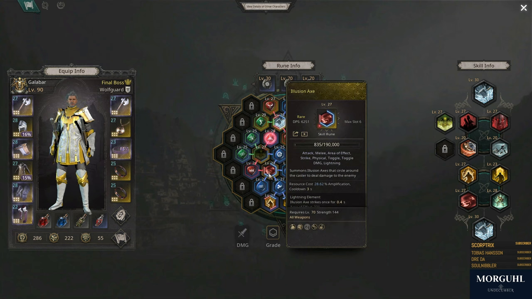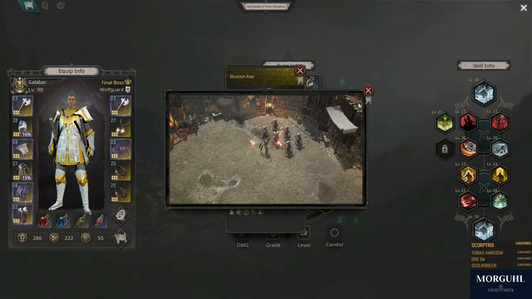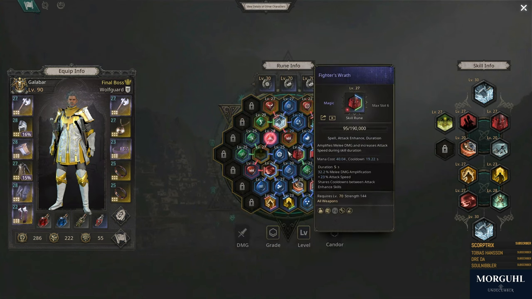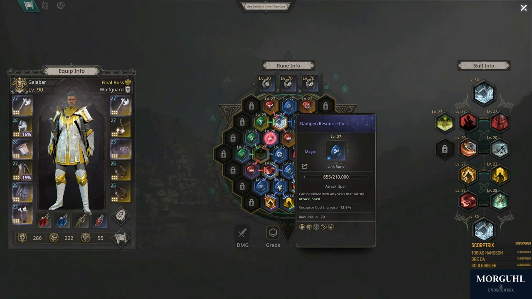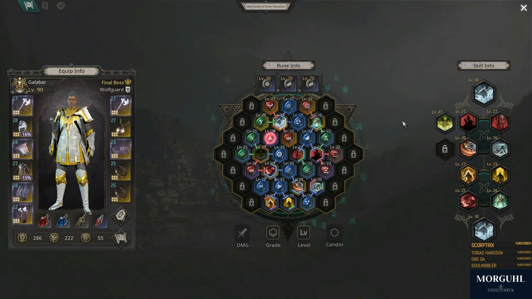Okay, Illusion X, the third active skill, it's like an aura giving you these tiny little axes spinning around you permanently, increasing your mana cost of other skills. And that's linked also to area of effect and status effect enhancement. And it's dealing the lightning damage for shock. Shock increases damage enemies take. And it's also linked to dampen resource cost and to continuous shock.